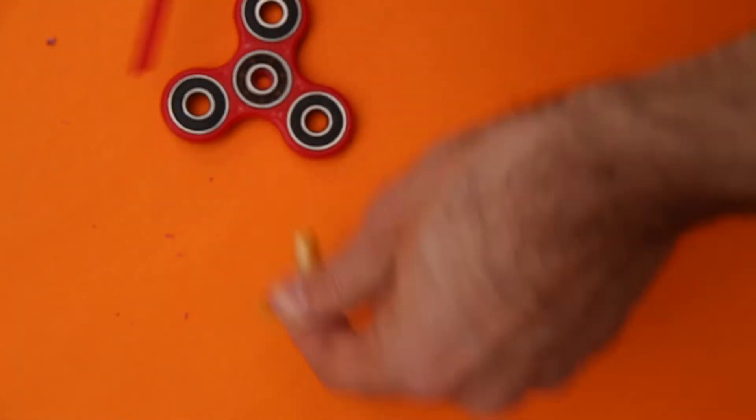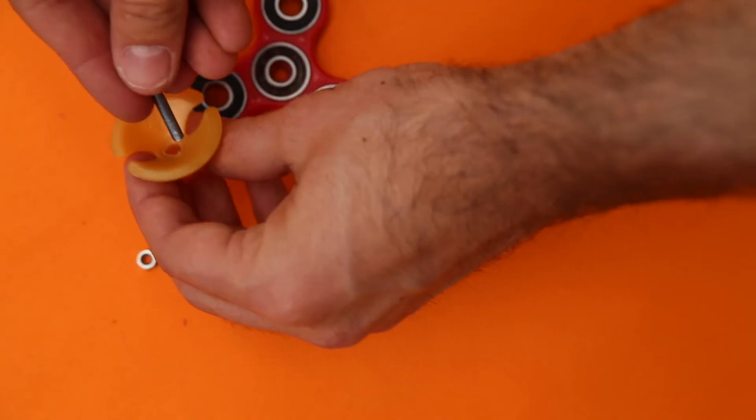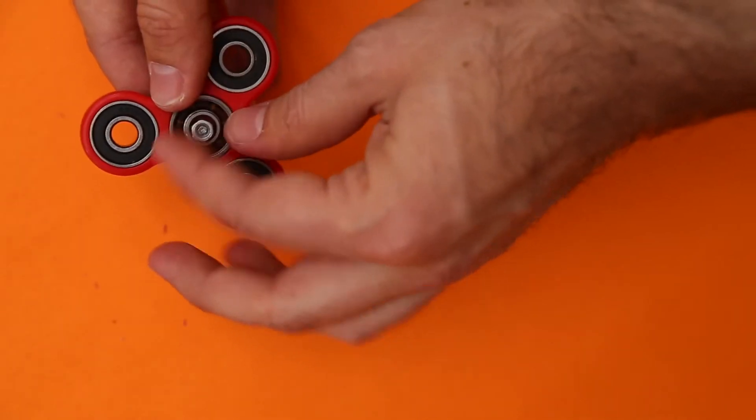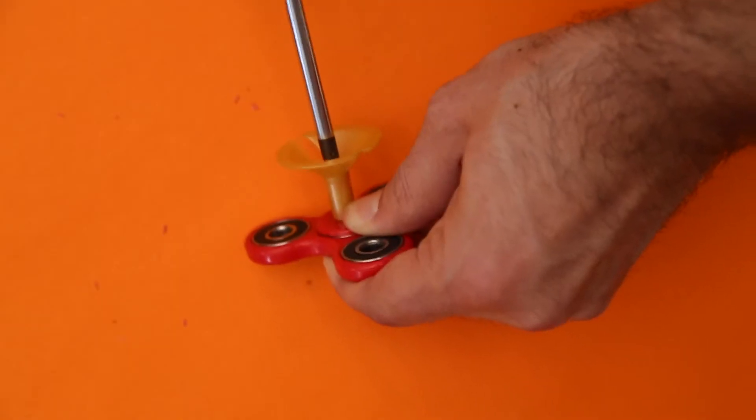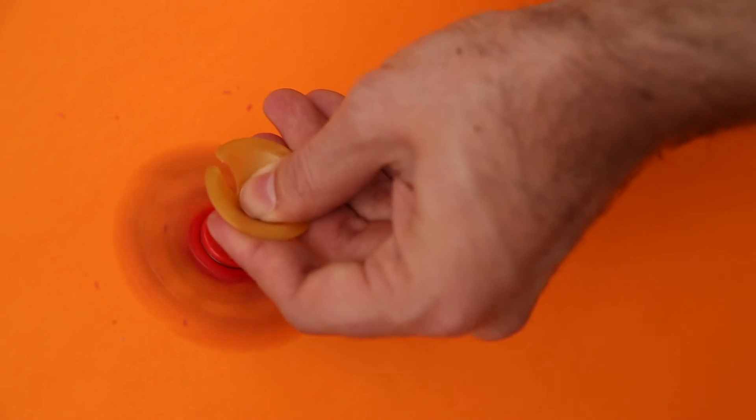Now using the same drill, we are going to screw the balloon support and join everything with a screw and a nut. Okay, we are ready for the next step.